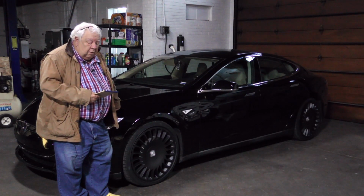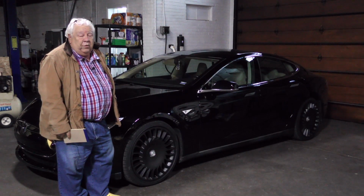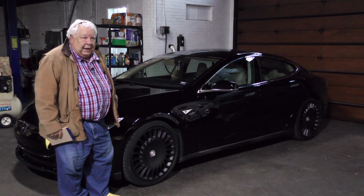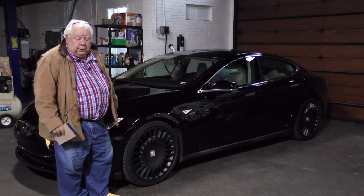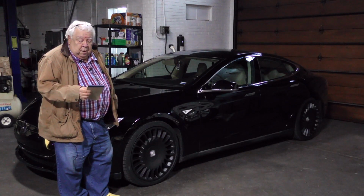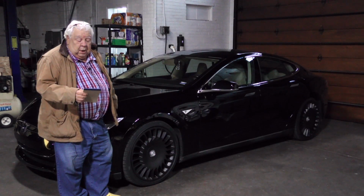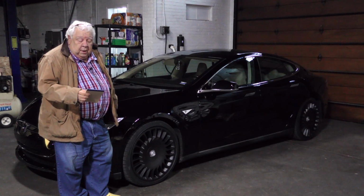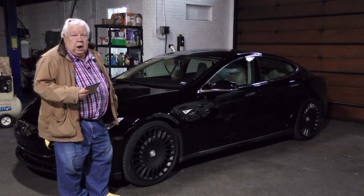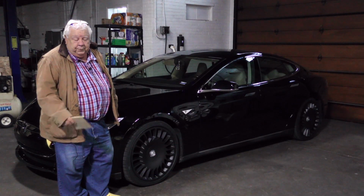At 65 miles an hour, we did 247 watt hours per mile with the turbine wheels, and with the Razor matte black wheels from the new Aero and the Pirelli tires at the same 40 psi pressure, we did 317 watt hours per mile. That's an increase of 70 watt hours per mile using the Razor tires. So they're more efficient in the wrong direction.